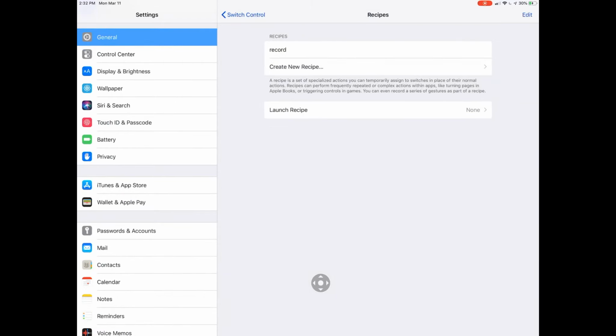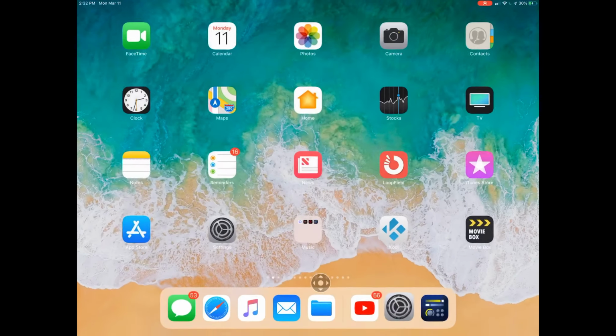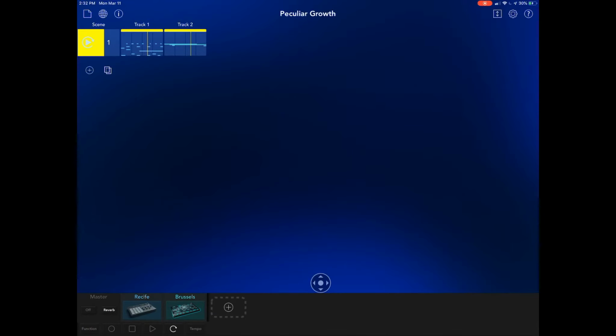Now I should be able to go like here. And now I get to this menu, we'll go and move it down. Down to recipes. And then choose the recipe R.